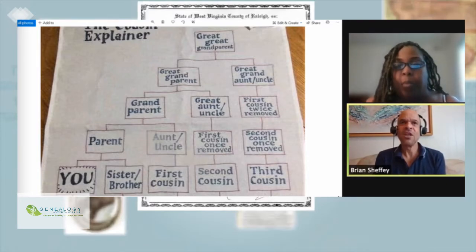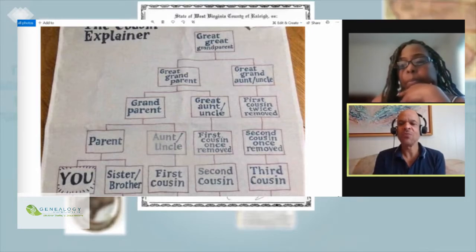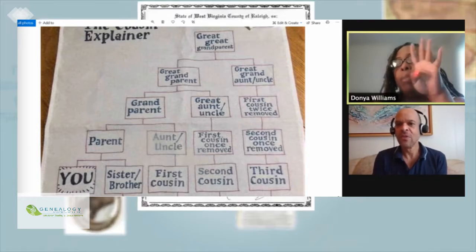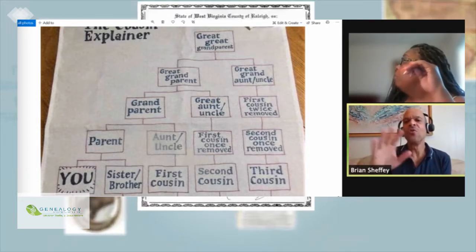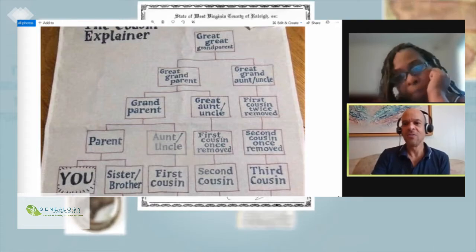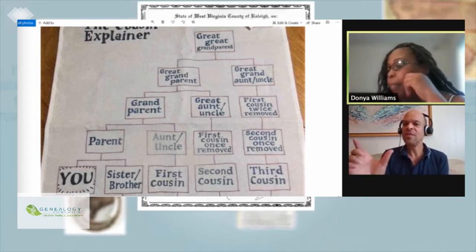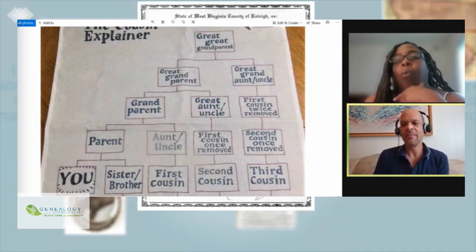So if I was to continue it back another generation for your 3 times great grandparents, that's where your third cousins. No, 3 times is 4. Three times removed. Sorry, that was my mistake. So 3 times great grandparents, that is when your 3 times removed is going to kick in. Exactly. So basically, as soon as you see a number next to the removed, that should point you to what generational level your common ancestors are going to be.